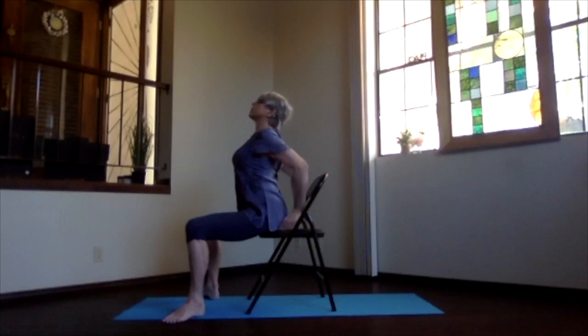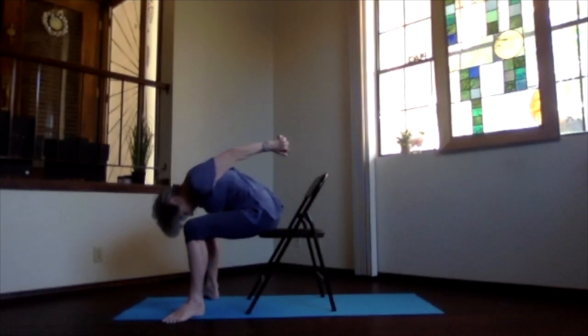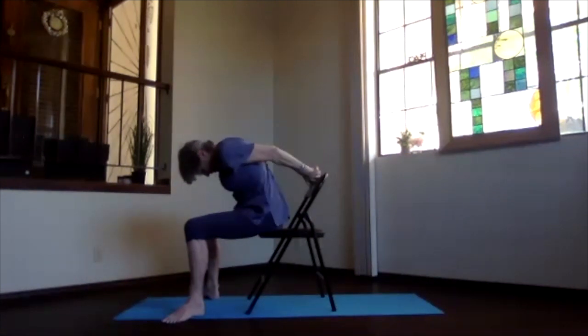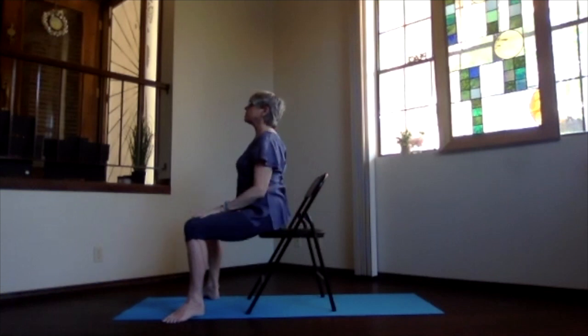And this time, clasp your hands behind you. And again, tucking your chin, roll your body down, and let your hands come up. And again, only as far forward as your body wants to go. And then again, starting slowly rounding all the way back up and back into your seated position. So feel the little circulation through your body, through your arms, through your spine.